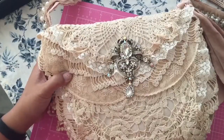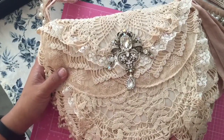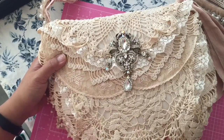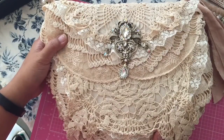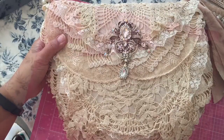So, as I said, this is going to be a theme book. It's actually a Christmas theme book because not only does Esme like purses, she loves Christmas. So my book for her is a Christmas theme one. And I'm actually going to have to zoom out. So I'm going to stop the video right now. I'm going to zoom out or get a better view so I can show you what I did on the inside. Okay, be right back.